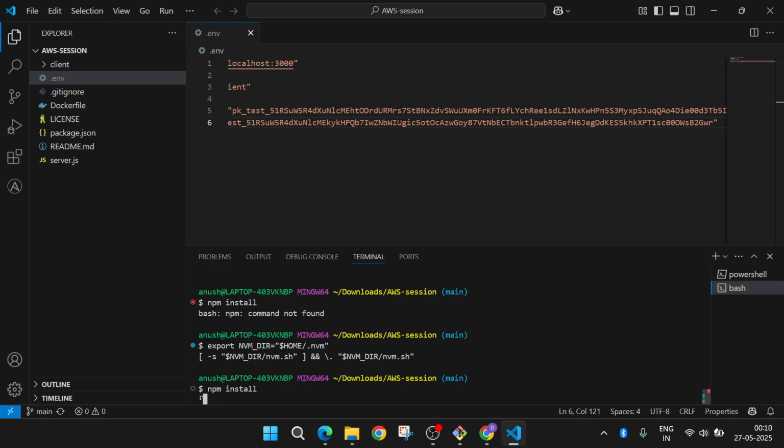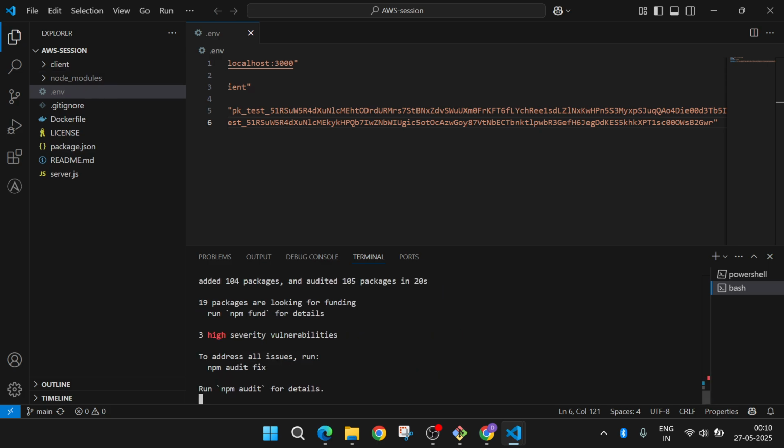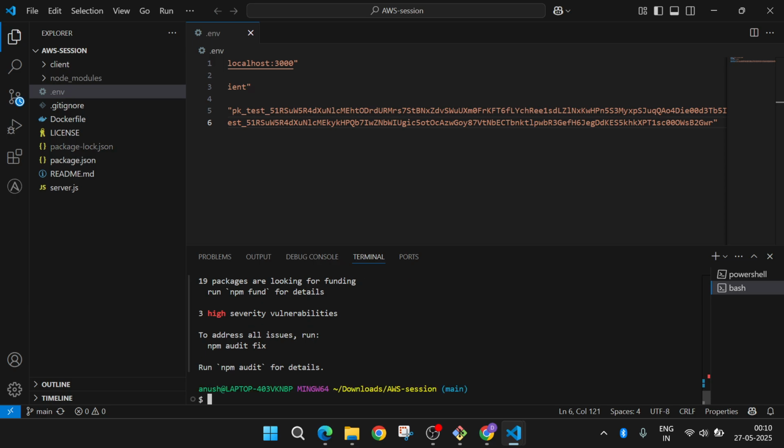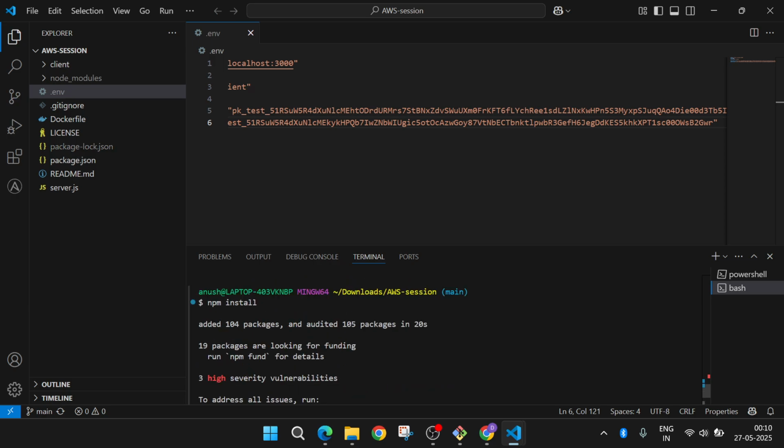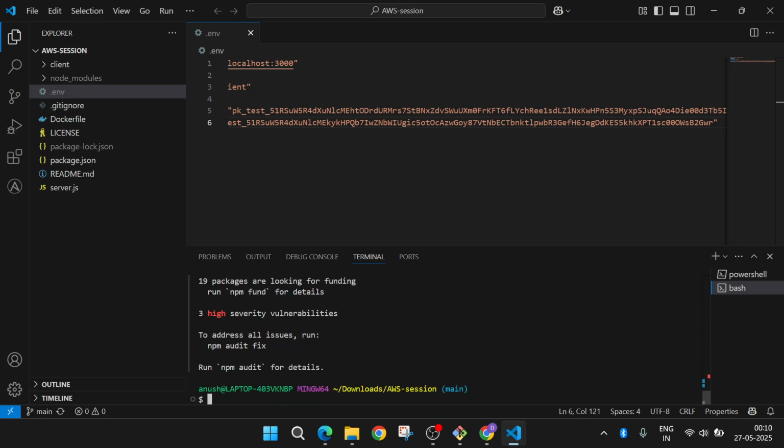It is running. You can see something here. Okay, we are good. Added 104 packages and audited 105 packages. That means we are good.